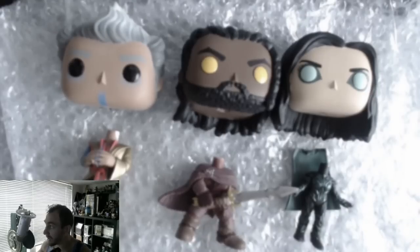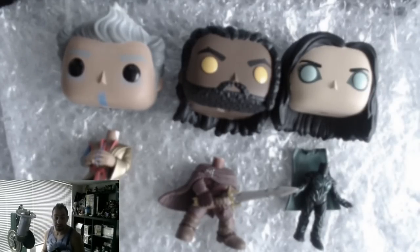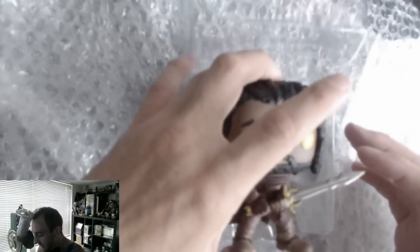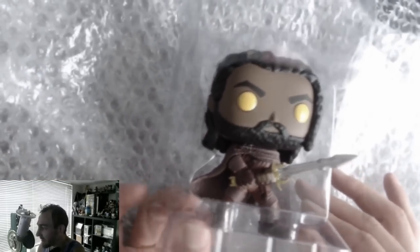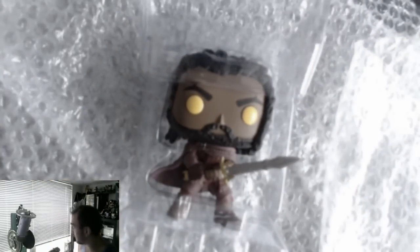So nice. So what I'm going to do right now is put these guys back in the inserts and then put them in pop stacks and put them on display for everybody. Well, for me, right now. All right. Heimdall, you're up first, buddy. Attach that head. Got some clicking. All right. Heimdall's done. Let's put them in a pop stack.